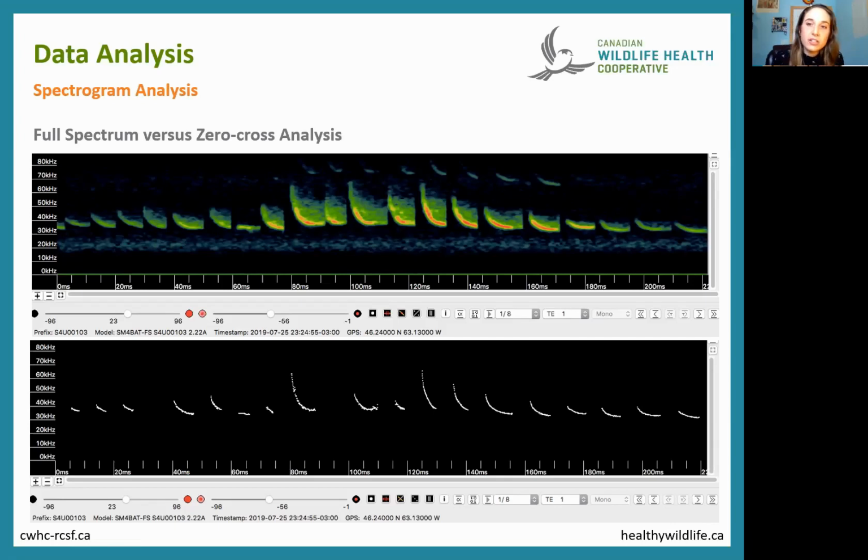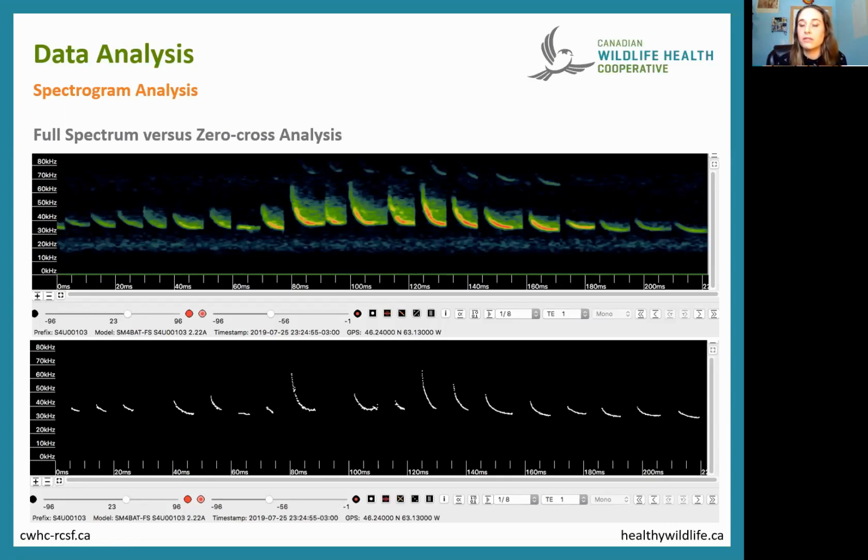So the fundamental nature of zero crossing is to analyze high frequency sound that is louder than the ambient noise. So it will pick up the loudest sound. So if the bat going by has higher amplitude than like the insects and the rain and the grass blowing, it will pick up the bat. But if some of those ambient noises, like if the wind blowing is louder than the bat, if it's higher in amplitude, then the zero cross format will not pick up the bat flying by.